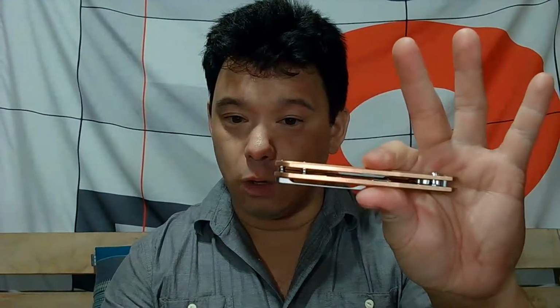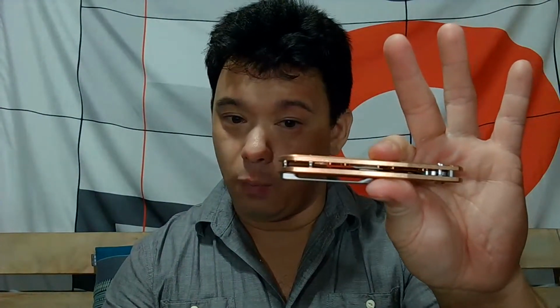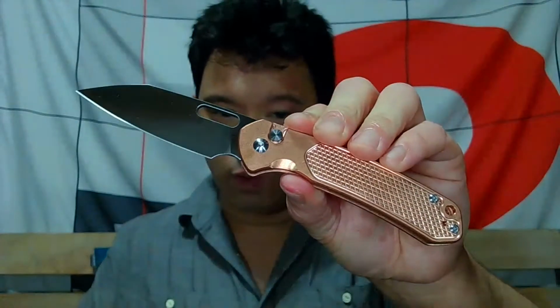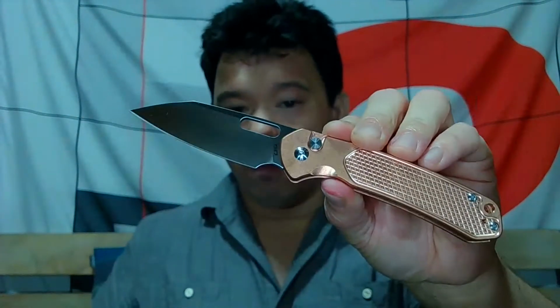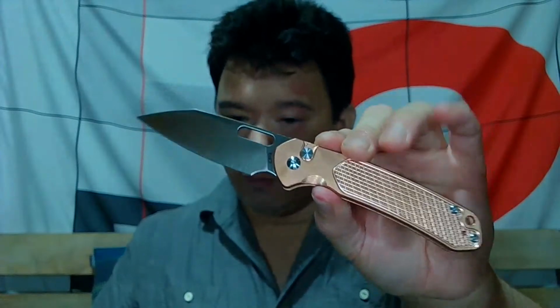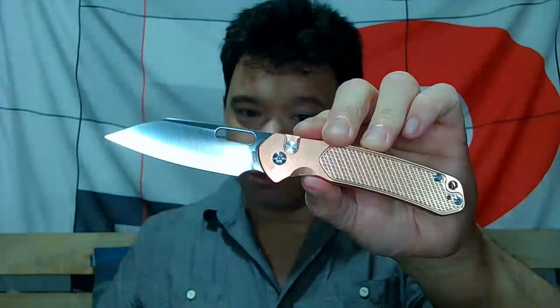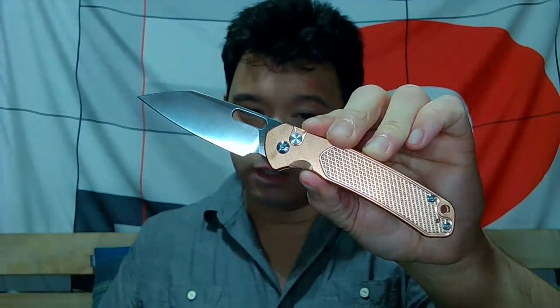So this is a real slick piece, also because the weight of this is so nice. It's just a chunk of copper. These are brand new on the website, so they are available right now. I have not checked the new price. I originally heard that in its original format this was going to be about 110, 120 with the 154. I don't know what the 20 CV version is, but if it's the same price we had planned for the 154, that is wild. And I am honestly just digging this.